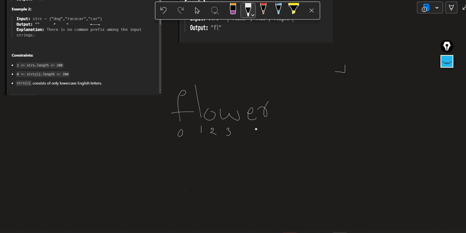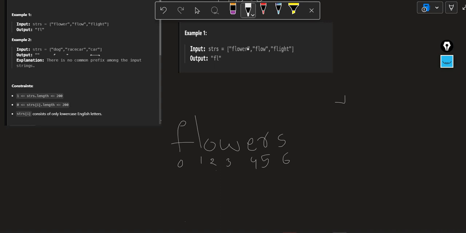Okay. Let us find the mid. Let's take flowers, just for my comfort to explain easily.